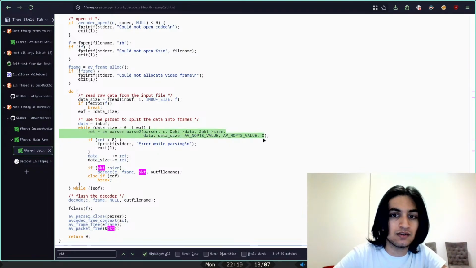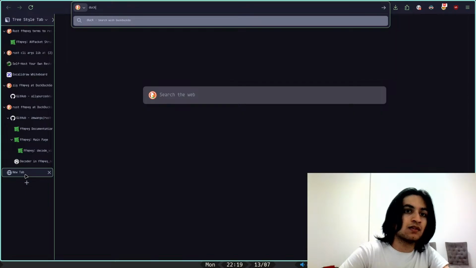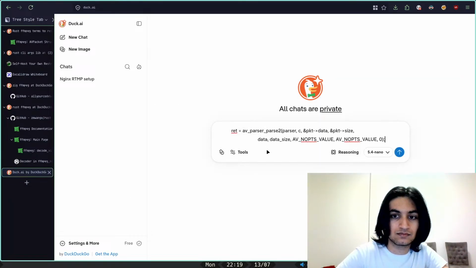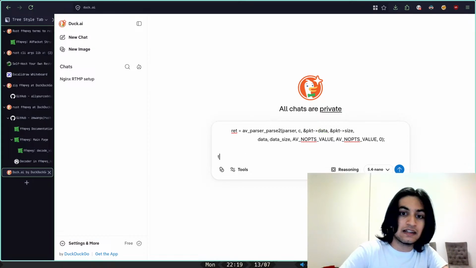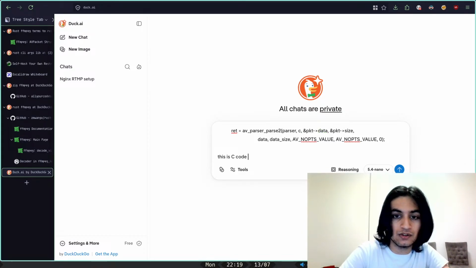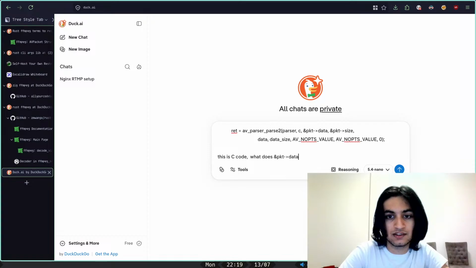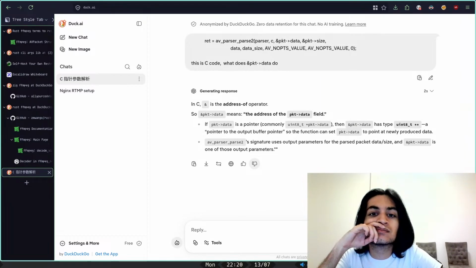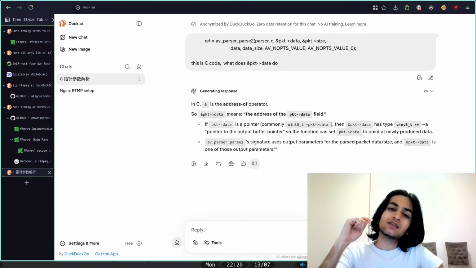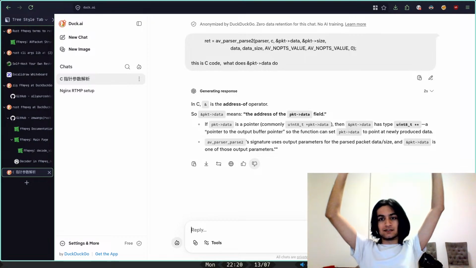Jesus Christ, man. What the fuck is this? Just gonna ask AI to explain. This is a C code. What does do? Oh, okay, okay.